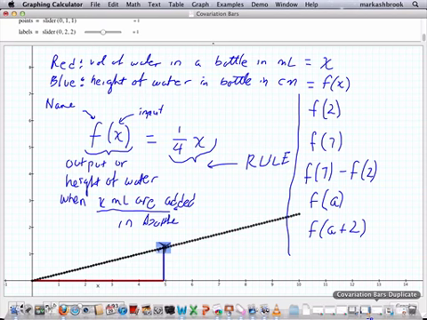Okay, here we go. F of 2, we'll start easy, but then we get trickier. So F of 2. Volunteer, yes ma'am. So she said that thing represents the height of the water when you add 2 milliliters in the bottle. Agree with that? That one's easy. We can do it in our head. So what is the value of that?